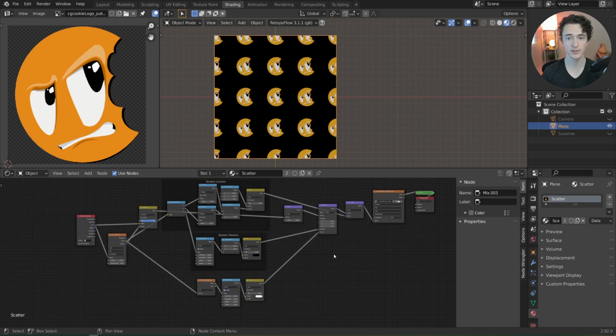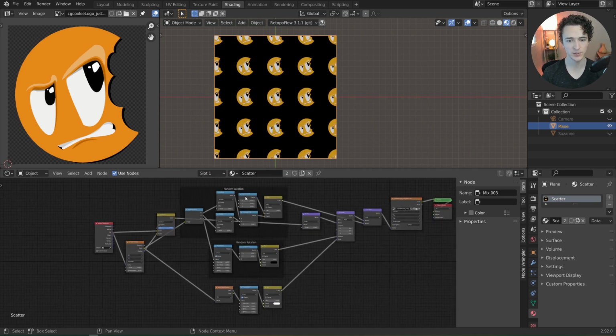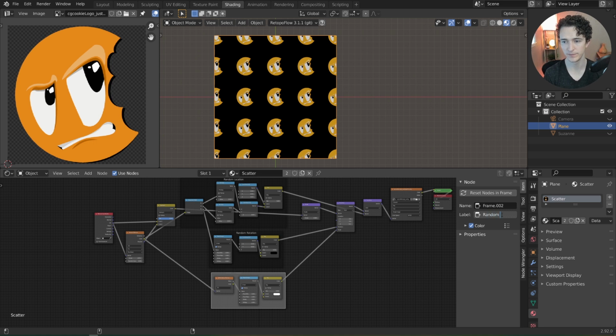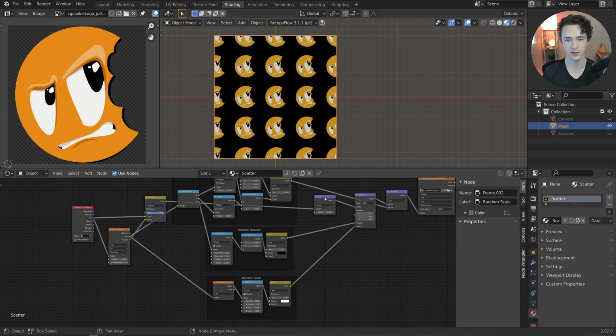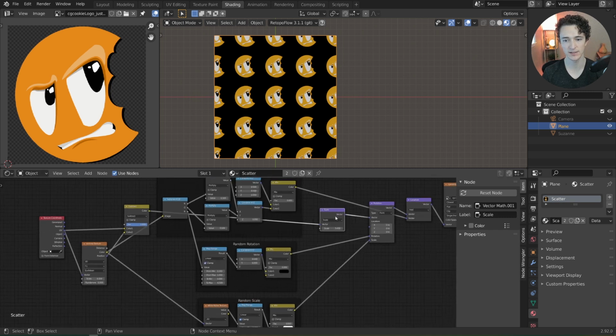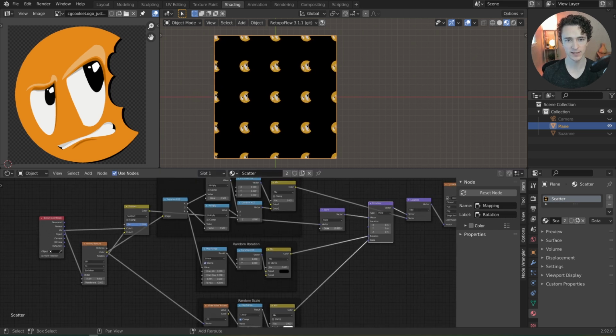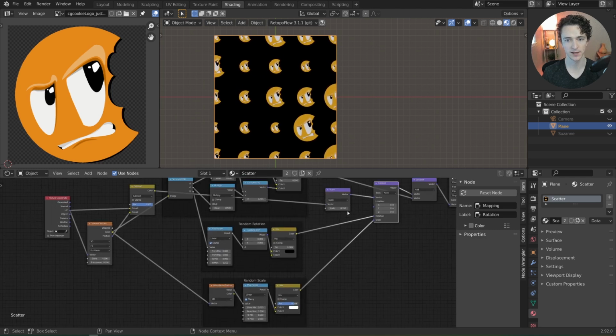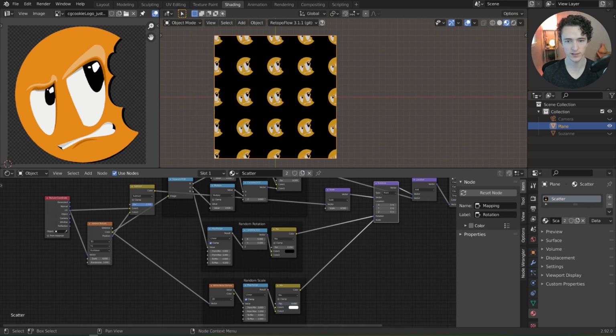If we were to make this into a group node now, all we would need to do is just plug these values into the inputs here. Just to keep things organized, I'll select these bottom nodes, hit Shift P, and call it random scale. And the way that we've set this up is pretty good, because we already have the scale going into this node here. And so we can scale it individually and then apply that randomness on top of that, regardless of what this scale is. So this setup works pretty well.